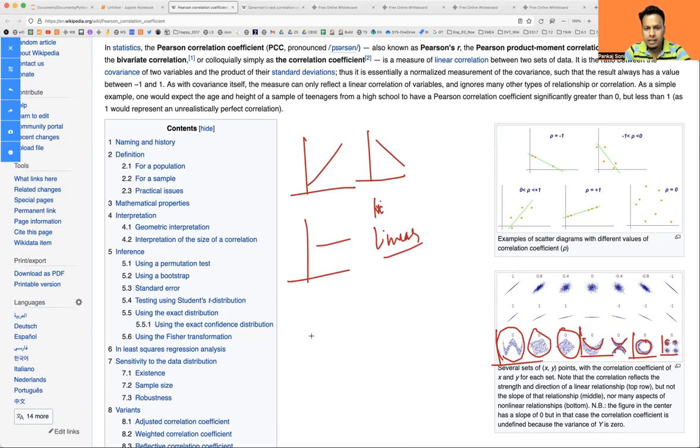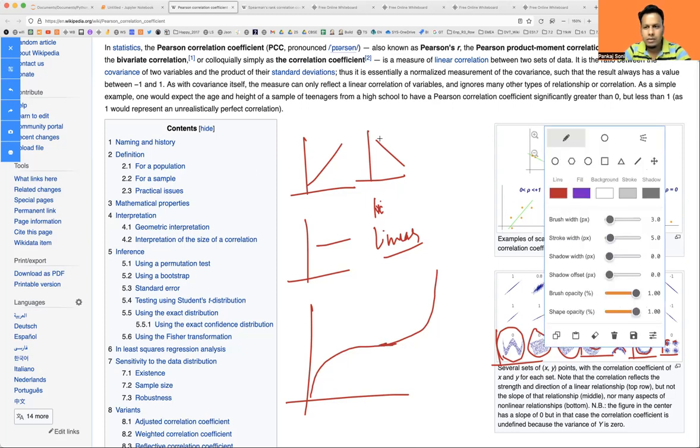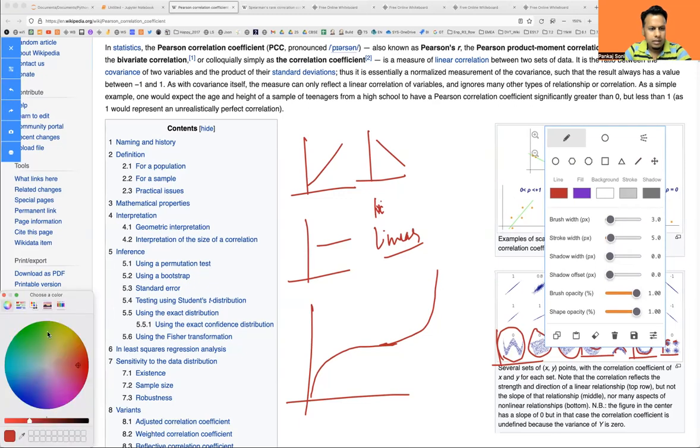And if you have data anything like this, let's say you have some data which is going like this. Okay, so in this kind of data, you'll see there are some areas where whenever X is increasing, you don't see any increment on Y, correct? So let me change some color here. So let's say I'm talking about this data. Here it is perfectly clear, like X is increasing, Y is also increasing.